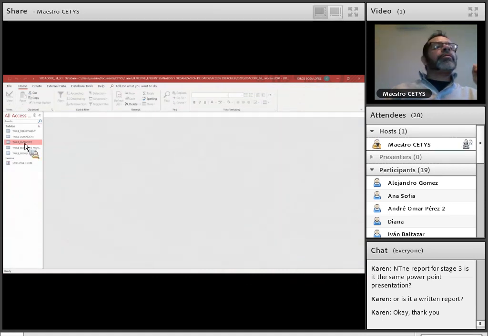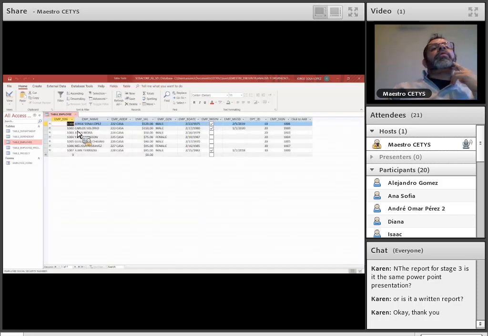In the case of the SOSA Corp example, remember that we had the different tables: department, dependent, employee, employee project. We had also defined a form that we used to input data into the database. And I'm just going to open the employee table, where we have different information that's already loaded into the database.